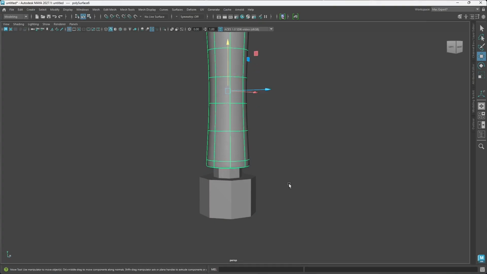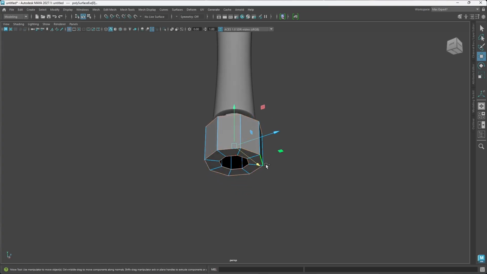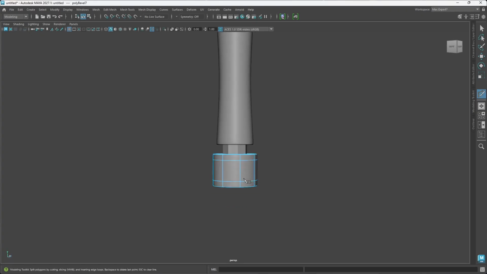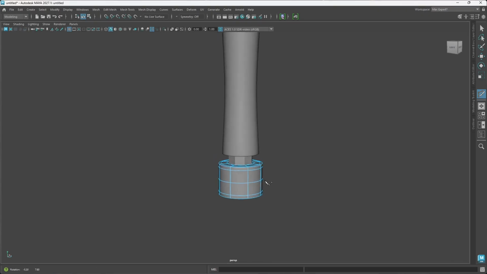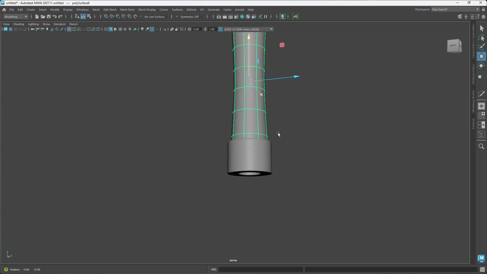Let's just move this. So we can go into the edge mode, select the loop, select this, and select this. Hit Control B to bevel, turn off the chamfer, reduce the fraction so that we tighten that edge there. Now we can hit 3 to go into the smooth preview. Hit M to select the multi-cut, go down, Control and add a loop in the middle. Hit W, select this and bring this down to make it relax.